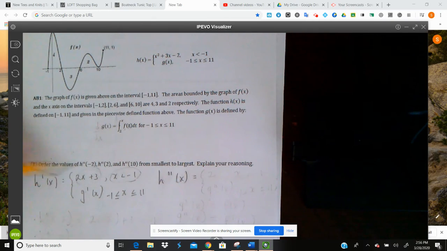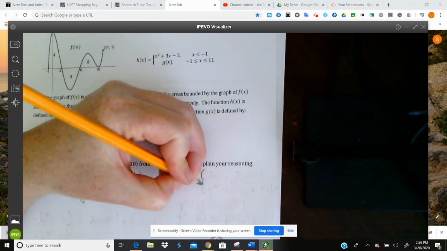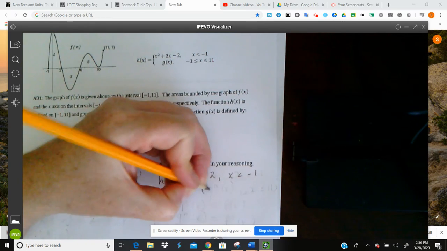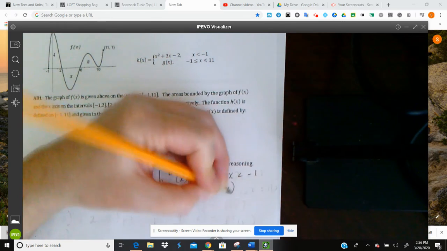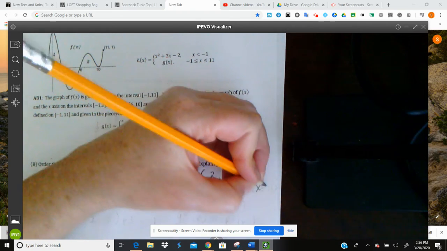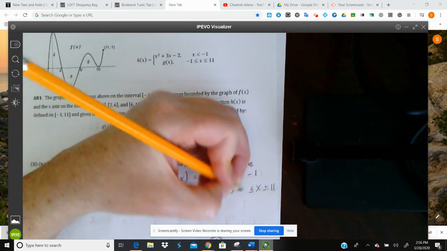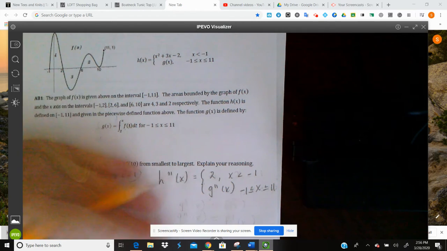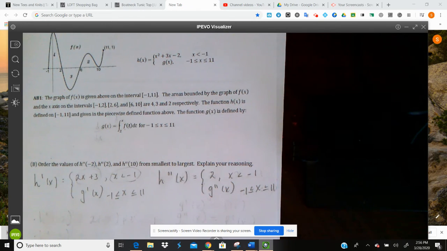Okay, so the second derivative here, if I take that, it's going to be 2 when x is less than -1, and g double prime of x when x is between 1 and -1. All right, now before we get into all of this, what I would suggest you do is figure out how all the derivatives relate to each other.